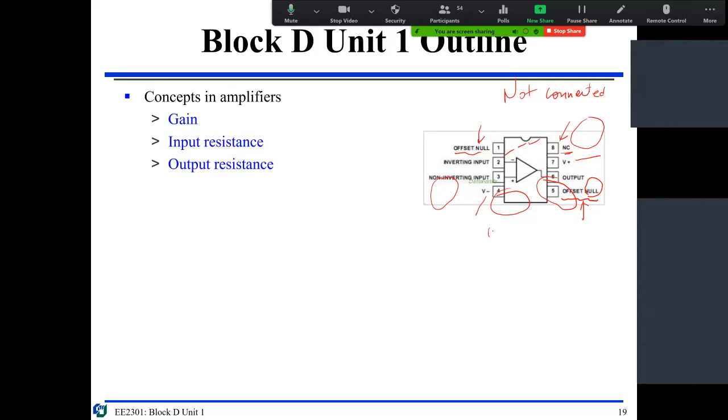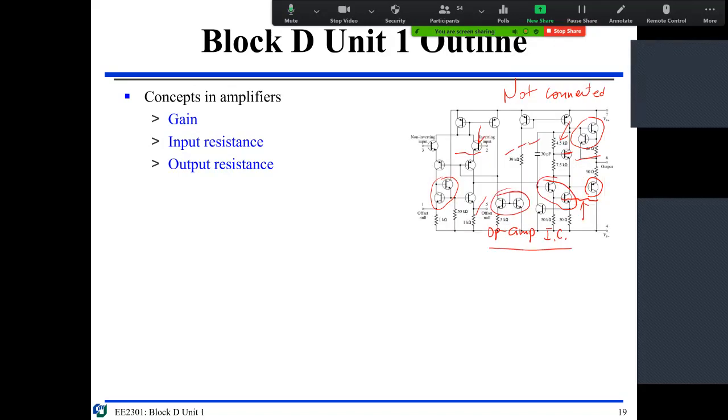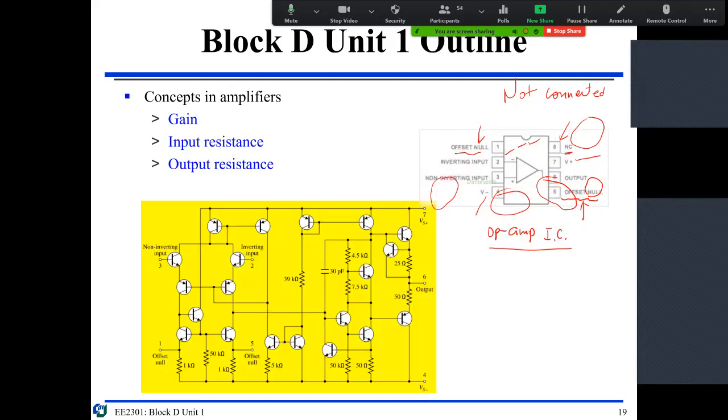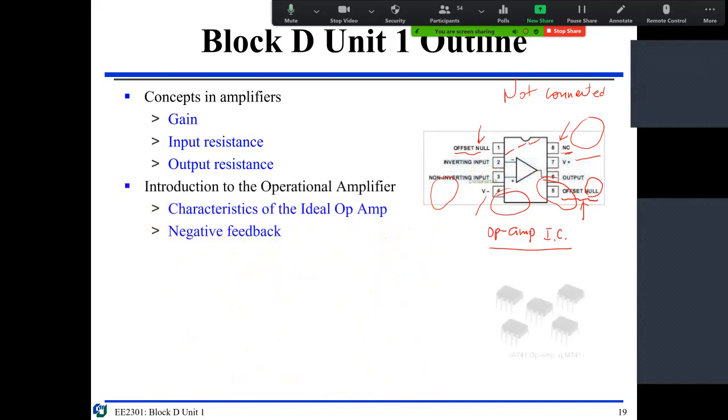So these are the op-amp integrated circuits, also called op-amps. In the future, we are going to refer to the op-amp integrated circuit instead of talking about these discrete components. In fact, this is a well-known, well-patented circuit. It's much simpler to use integrated circuits. So we are going to study this 741.